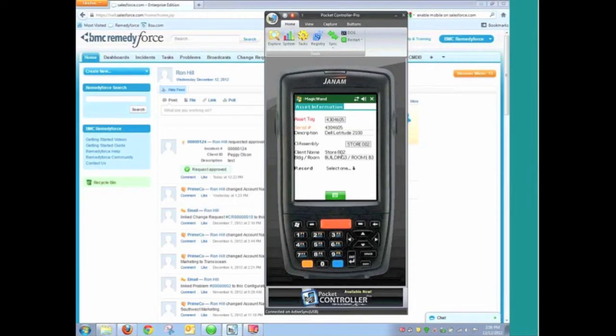I can see the location that it's supposed to be at, the building and room, and from here I just simply save those changes, exit. I can go to the other modules, or I can synchronize and update my Remedyforce CMDB. In my mind, this is a very nice utility in terms of keeping this asset information up to date in terms of who has ownership of it, when you're receiving the assets, all those types of things.